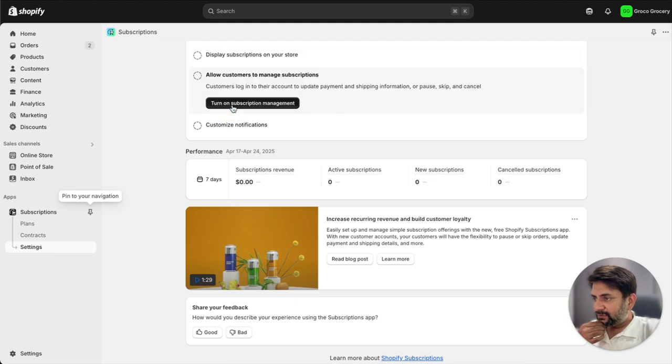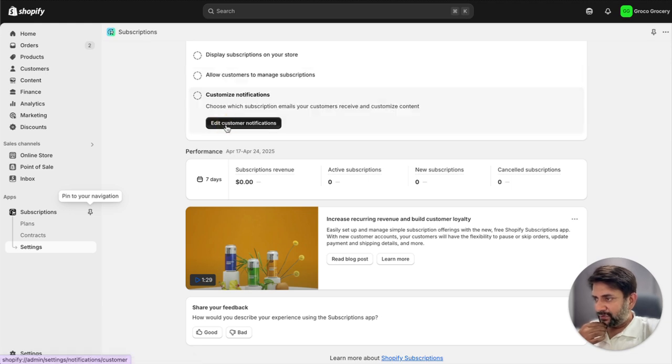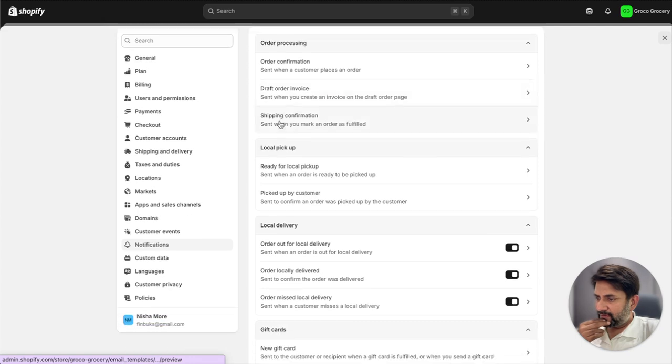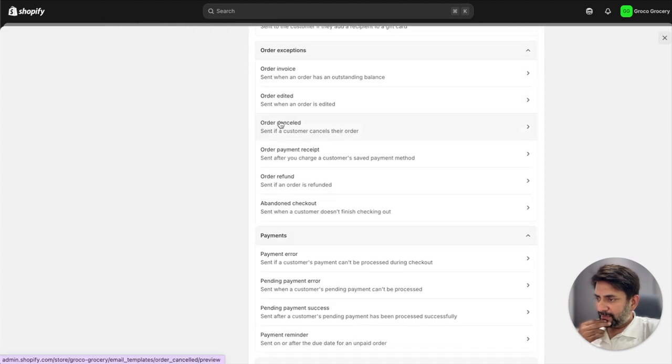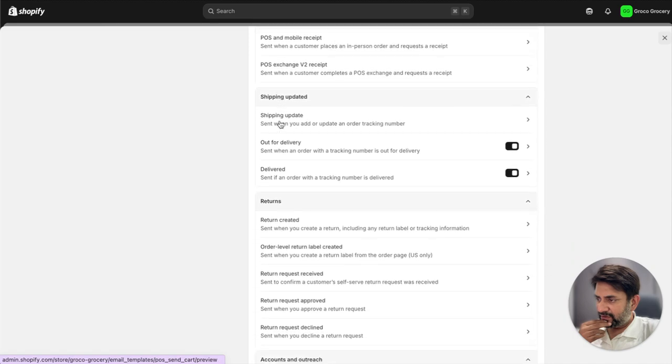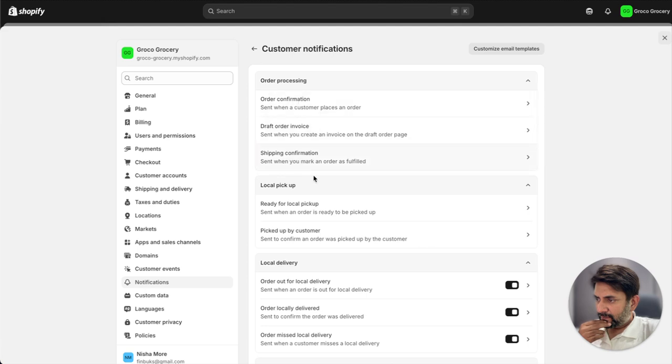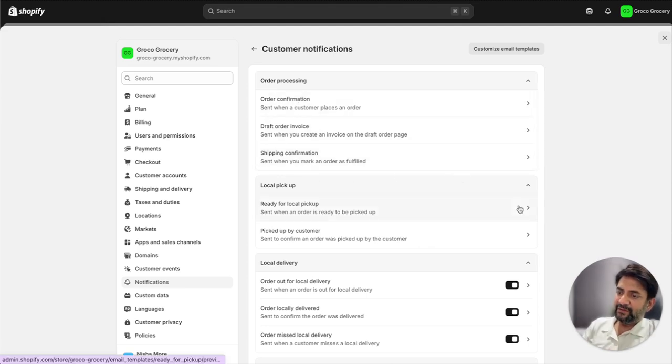You allow customers to manage, turn on subscription management, and you customize notifications. You click on edit customer notifications, and you can look for the subscription notifications over here. And once you are done with this, your subscription store is ready.